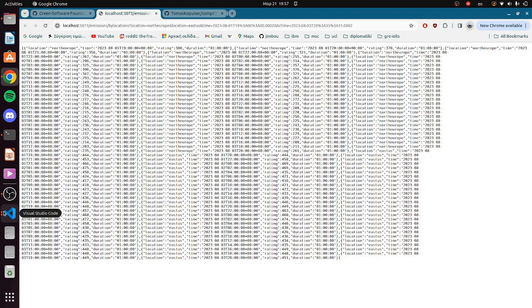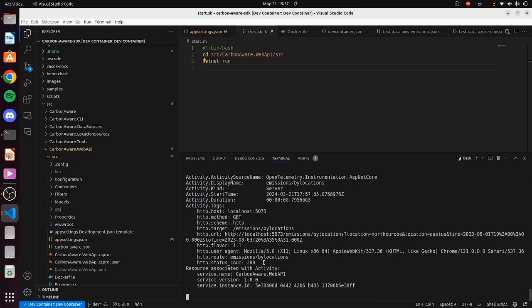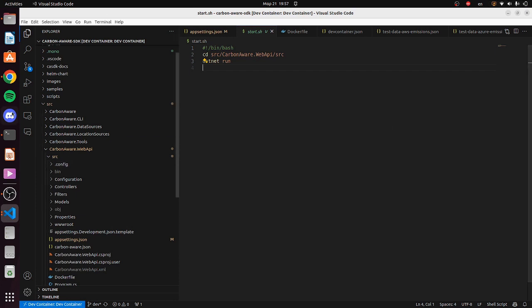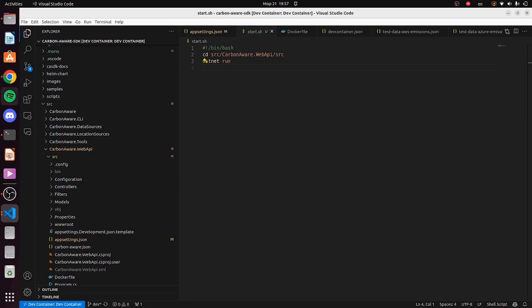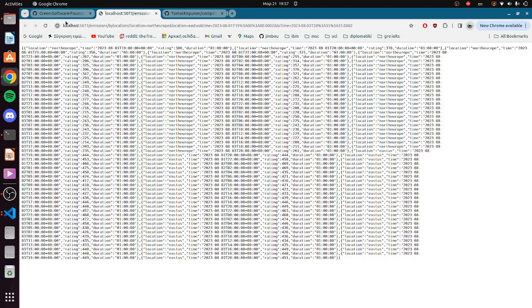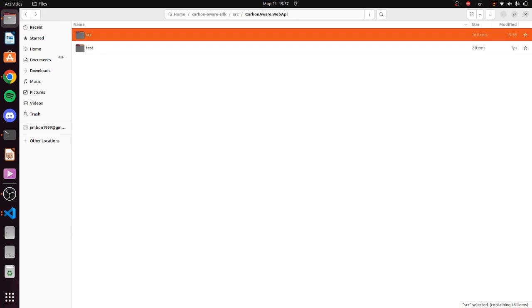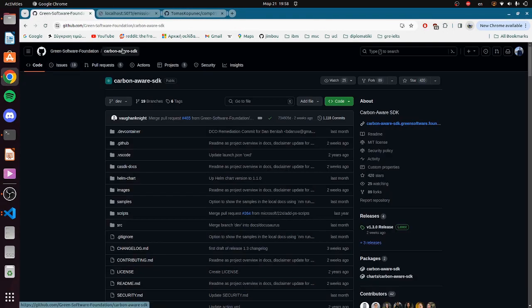So let's see the second way now. We will be stopping the API. Okay, the second way to run it is to again make sure you have personally installed the Carbon Aware SDK repo. You can find it here under the Green Software Foundation Carbon Aware SDK.